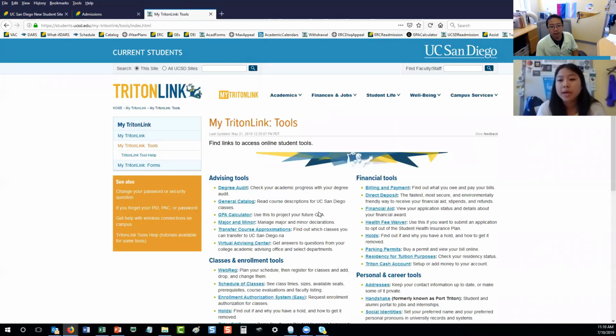You just go on your My Triton link, and it's under Major Minor Tool, and you just click that, and you can go ahead and change it to whichever uncapped major it is that you like. But again, you do have to be enrolled first. But there's no rush. If you proposed a major on the new student site, that's what we're going to give you course recommendations based on. So we're going to be honoring those changes before you even make the change. So just make sure you give us that information.